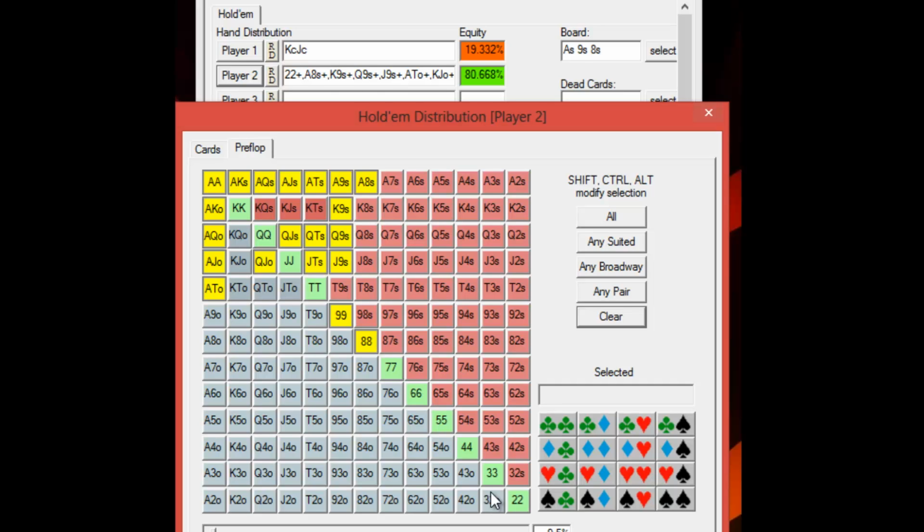Now this is kind of a paradox. You would think against a tighter opponent you get more money c-betting because they're going to fold more often. And if they're loose before the flop and tight after the flop, this is the case. But in this particular situation, we have a player who's tight before the flop and kind of loose after the flop. And against that kind of guy, you're going to lose a lot of money c-betting. So the tightness of your opponent and how wet or dry the board is, those are the two things that you're going to consider when you decide to c-bet.